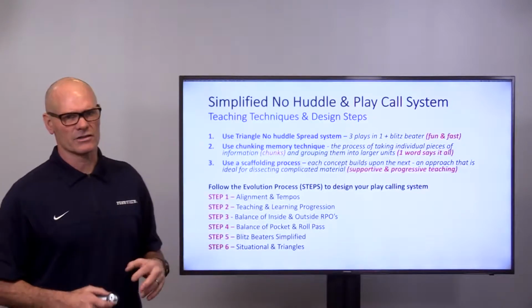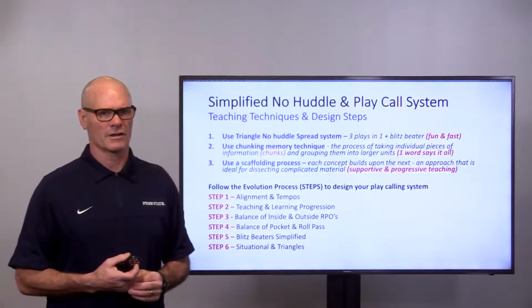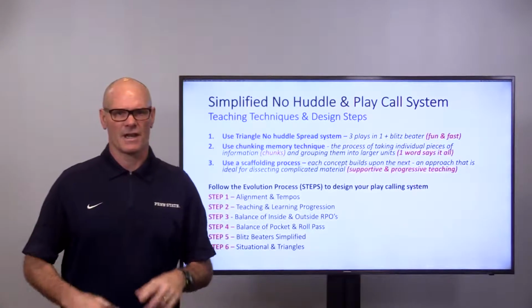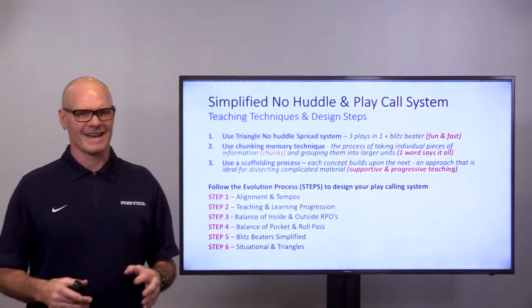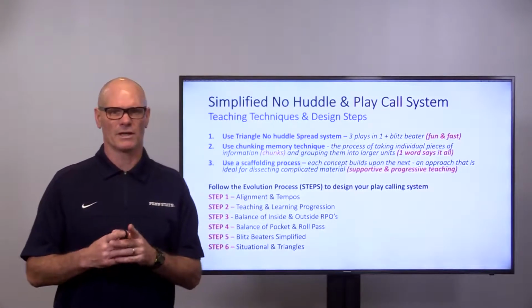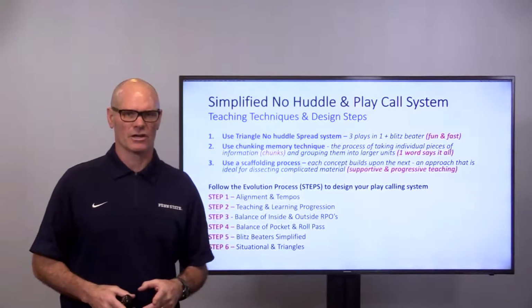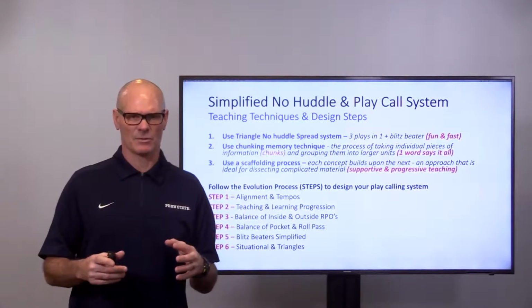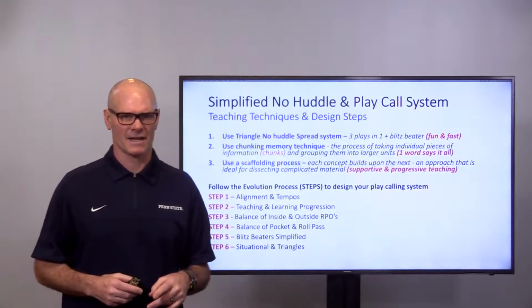So first off, to simplify everything with the play calling, there are three key components here. We're going to use what's called triangles, or three plays every time you go up to call the one, and then have built-in blitz beaters. The idea here is instead of having one play in mind when you're calling plays with each set, you're going to go up with the idea of looking at the defense with three plays in mind that complement each other, and then you'll pick the one that best attacks that defense at that time.